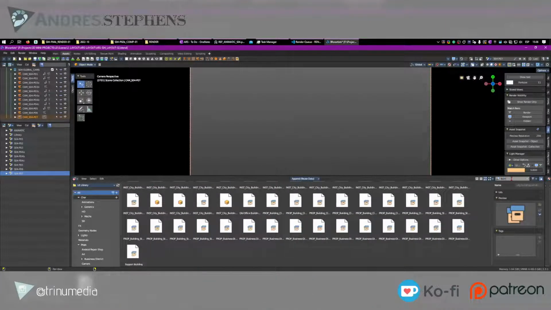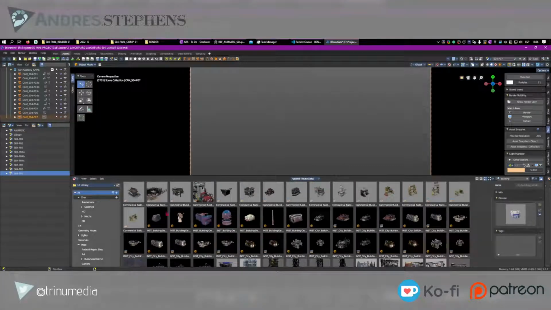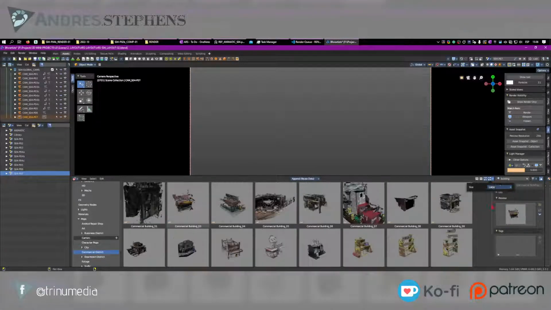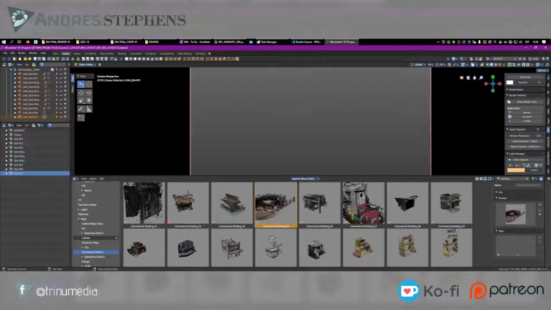So for example, building. I don't remember the name of all the buildings, so in this case I'm going to have to filter. And with this, I also filtered by the commercial district. So let's make these thumbnails extra big. So here I am. The commercial building number 5 is the one that bugged earlier, so I'll have to fix that later. But with that, now I have some buildings, and the purpose of this shot is to make the robot feel like he's alone in the world as a slave. So I need this big, dark commercial building.